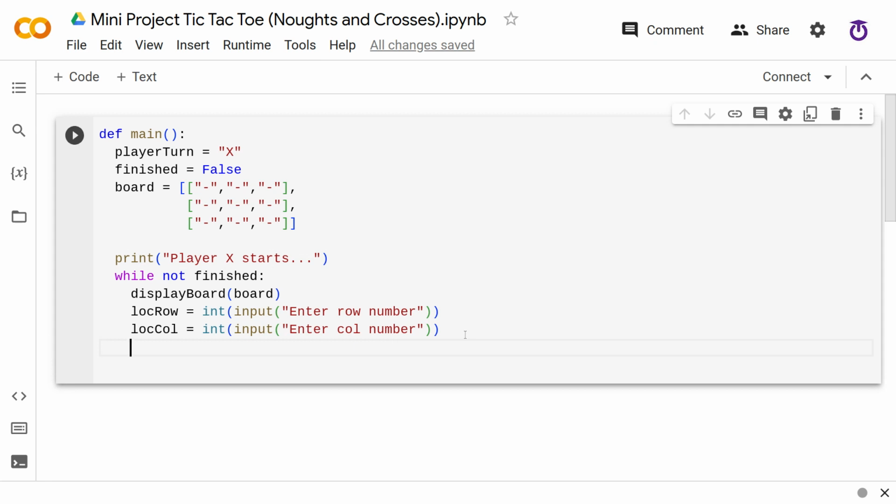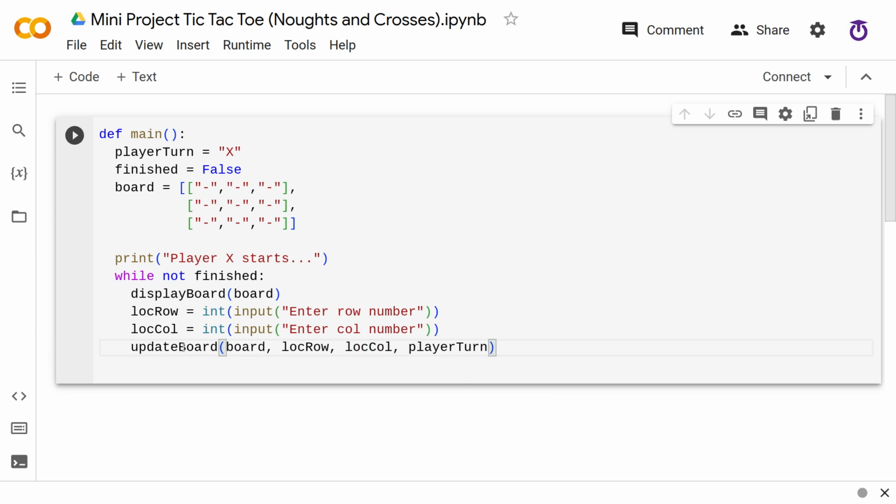Then I'm going to have a subroutine, a function called update board, which I haven't created yet. In this, I'm going to pass in the board as a parameter, the location row and column that the user entered, and which player made that move.